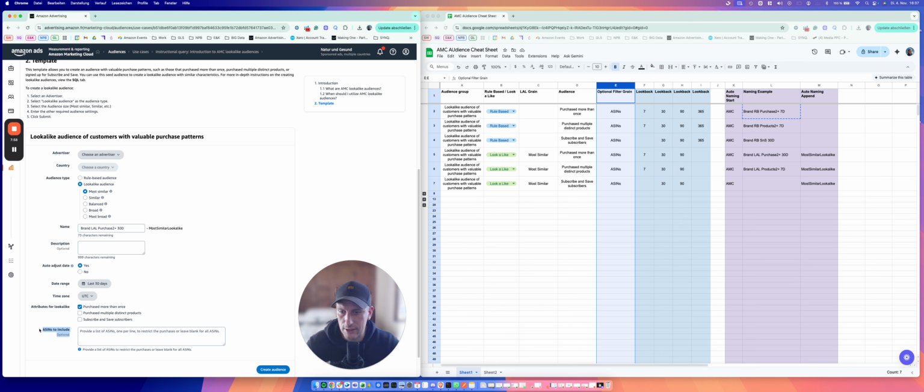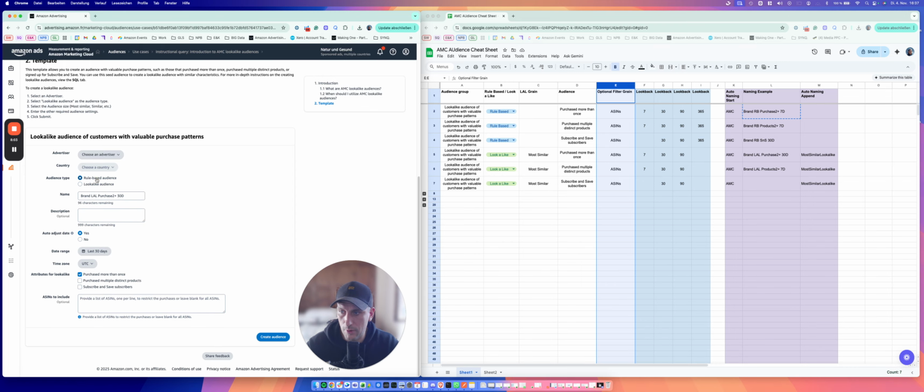Let's say you sell 100 ASINs, but only one ASIN is your hero ASIN. Now you could say create an audience for people that purchase more than once, but only from this ASIN. Then obviously you would want to put that ASIN in here somewhere as well, to make sure that your audience name is consistent with what you're creating. You can also have multiple ASINs, of course. Let's say you want to add a full parent. No problem. Add all the children and then you're good to go. All right, for the sake of time, let's move on. So this is how you can make your audiences more specific to specific ASINs.